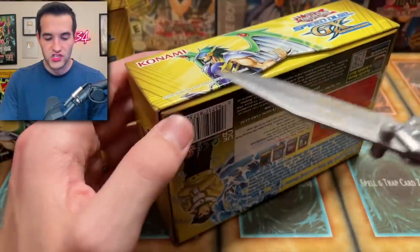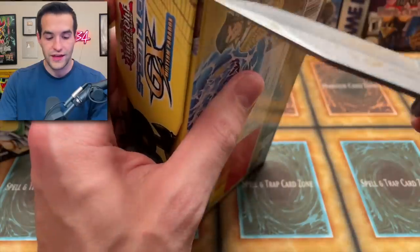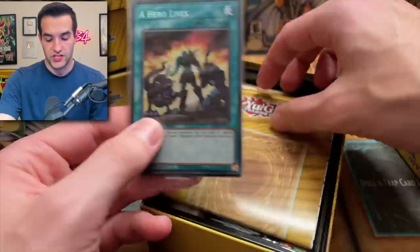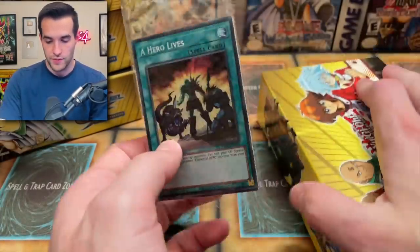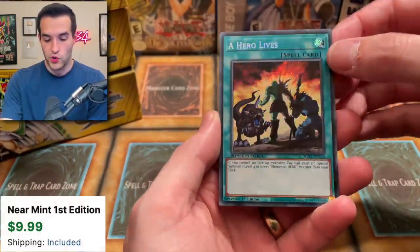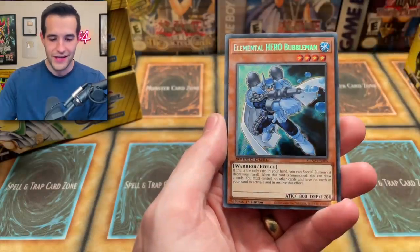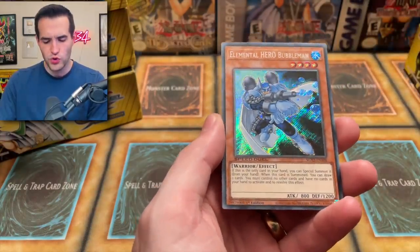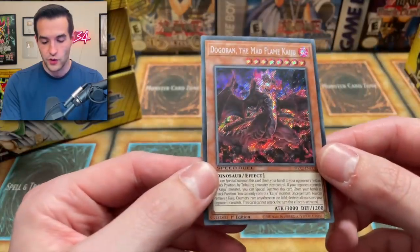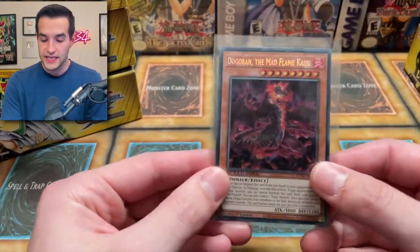Now checking out the other Secret Rare packs. The only thing that will be different in each box is the Secret Rares — the decks stay the same, like a starter deck every time. A Hero Lives has a Secret Rare, which is pretty amazing. We also have Gate Guardian Secret Rare — it's funny because it's already a Secret. Bubble Man looks amazing in Secret Rare, the blue just really hits well. And then a Kaiju Secret Rare — instead of running the common version in regular TCG, you can use the Secret Rare, which is a lot cooler. This is the Dino Kaiju.